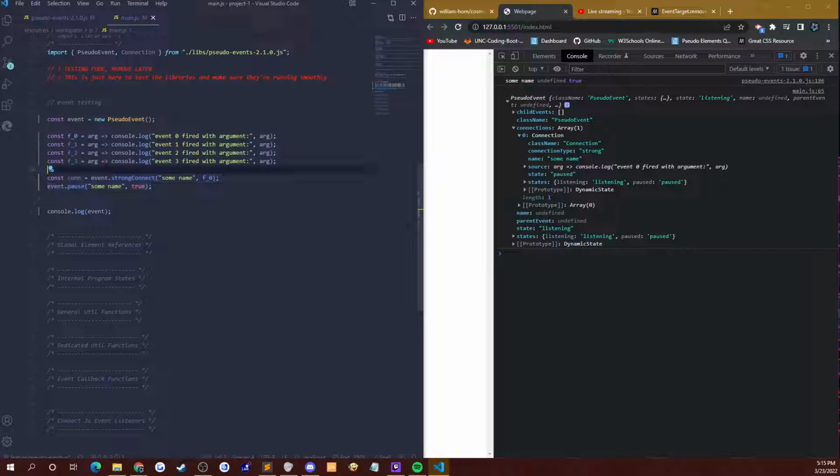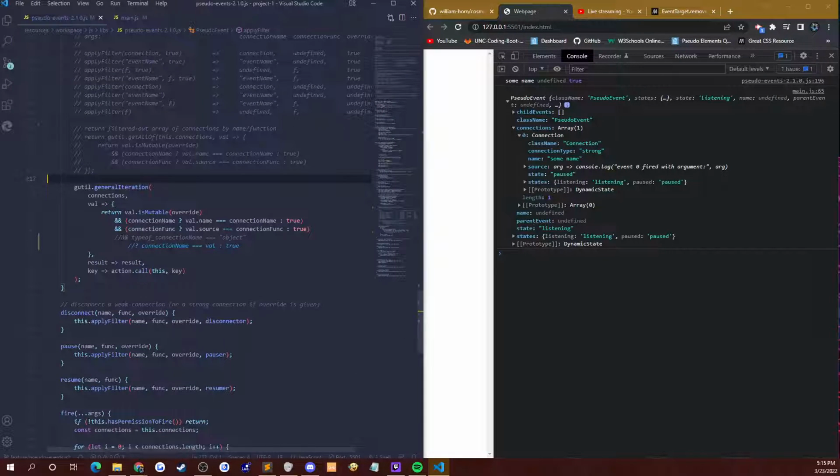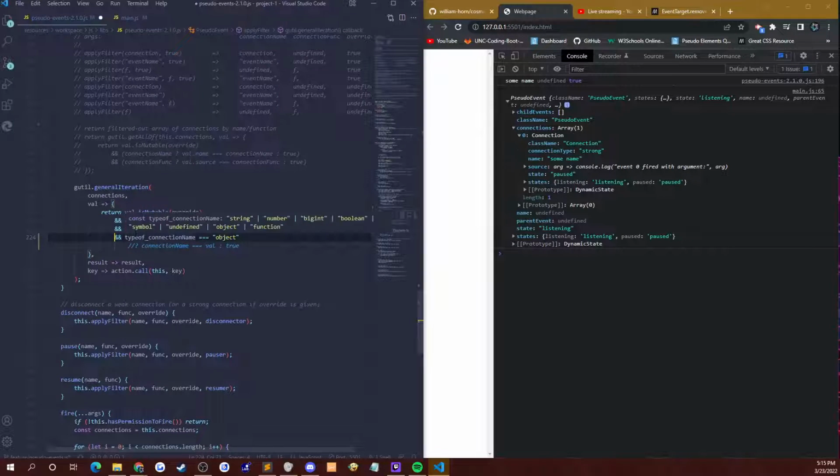So that still works. Just that condition that's messing it up. I don't know why that would mess it up.